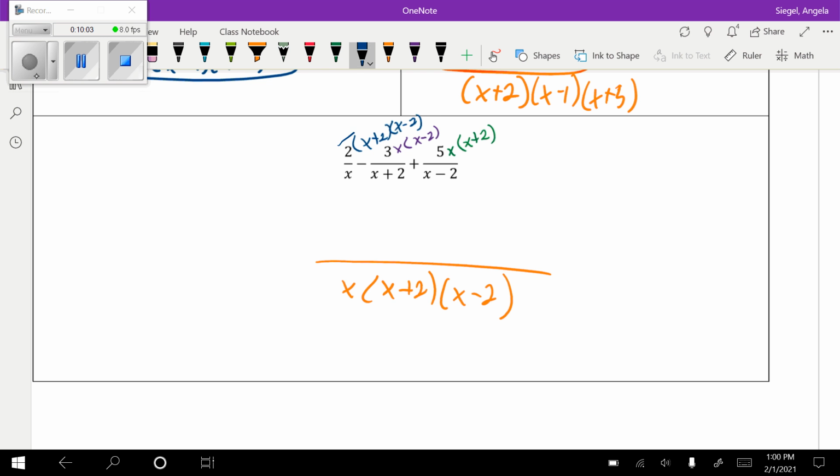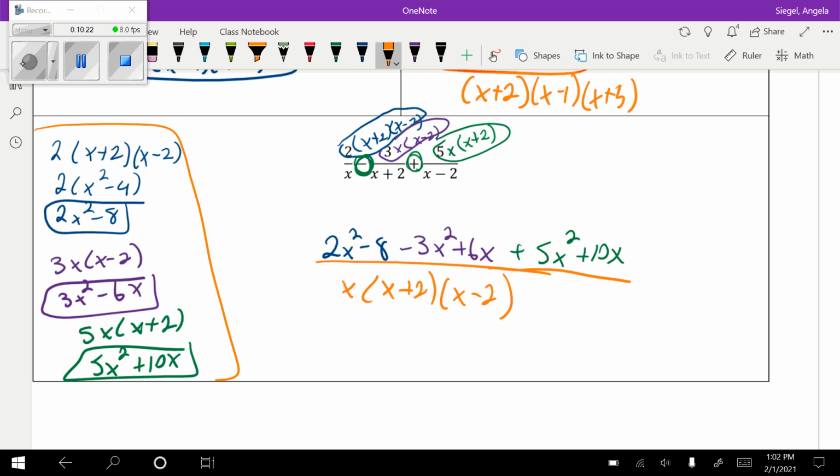Okay, so this is what you should have multiplied everything by, so you're going to take this and multiply these all together. Then you're going to take this and multiply these all together. And finally, this one and multiply them all together. Notice, be super careful before you combine like terms that that is a minus and that is a plus. So go ahead and see what you can do there.